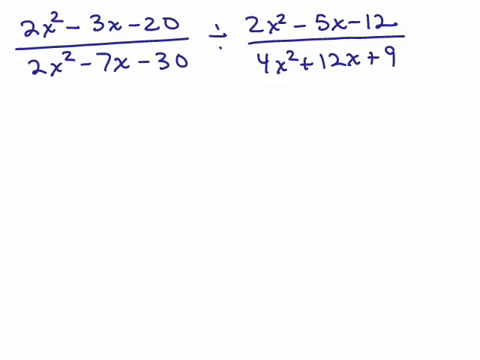Okay, here's another one I want you to try, so put this on pause, and multiply it by the reciprocal, factor everything, after everything's factored, then see if anything cancels. Okay, so let's do it. Remember, we're going to factor each numerator and denominator, after we multiply by the reciprocal.